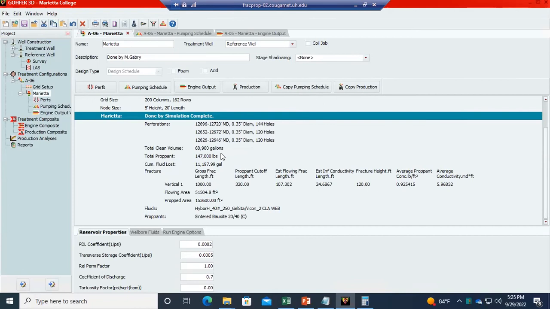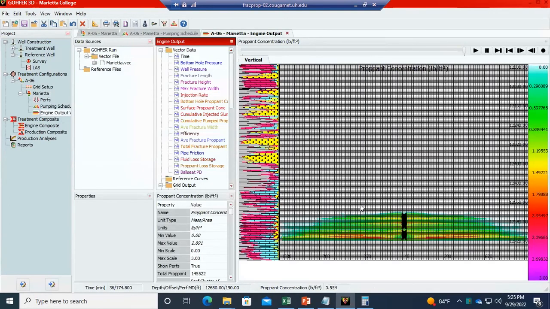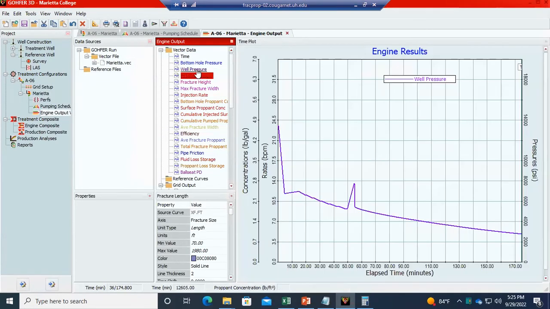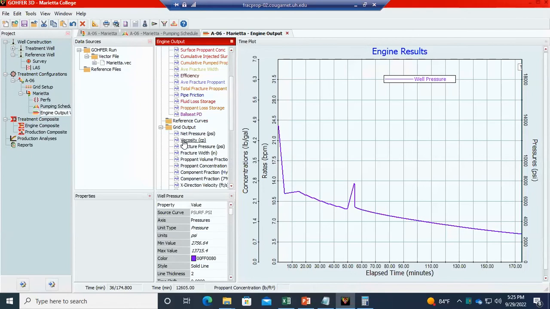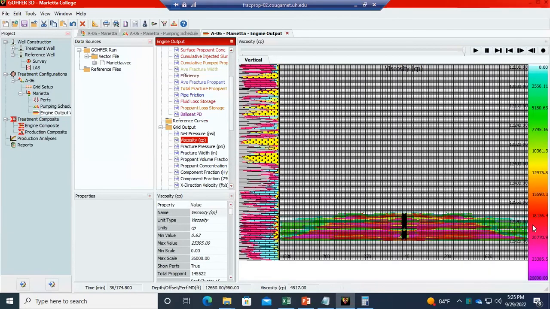Also, in some cases, if I enlarge my pumping schedule, I may need more grids in the output. In our case, it propagates to the boundaries of our grids.